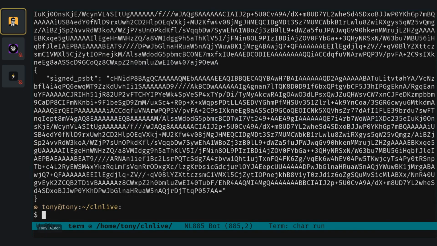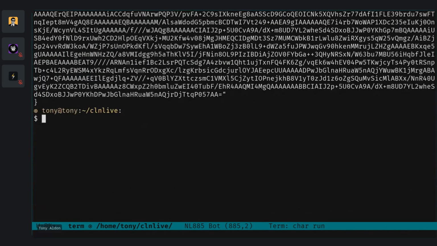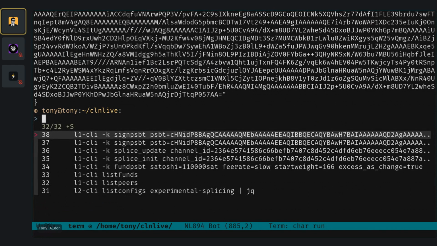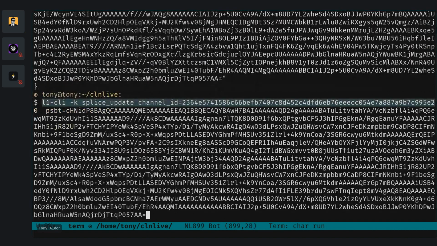So this works, and now we have the signed PSBT that we can use in the last part of the splice. The last part of the splice is almost like the first one, so signed and splice_update.